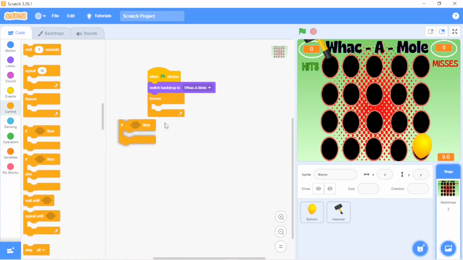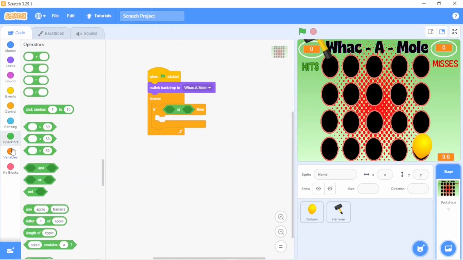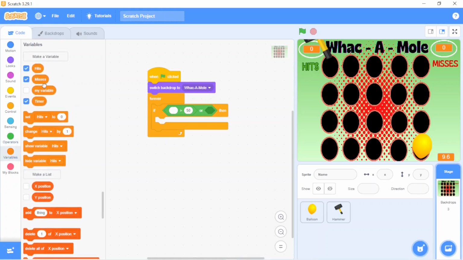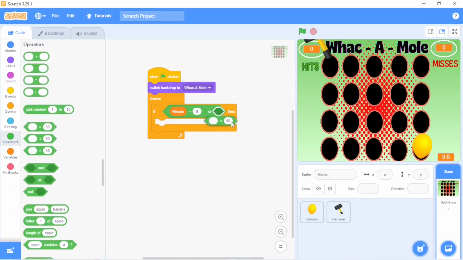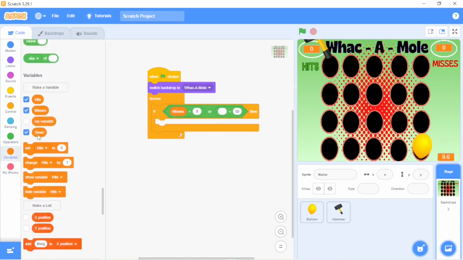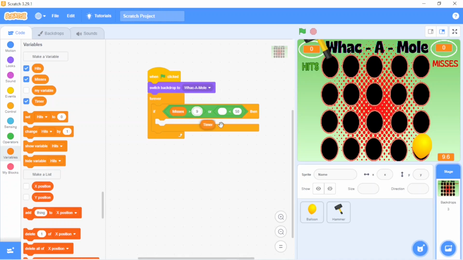if then. We are doing this for the game over. So after this, taking this OR, take this greater than block, take misses from here, and over here type 9. If misses is greater than 9 or, less than block from operators, variables, timer.